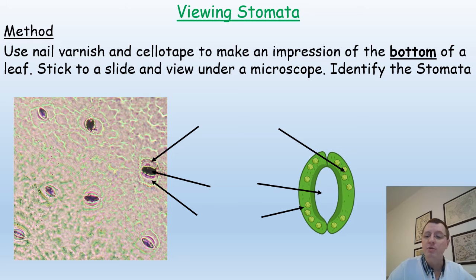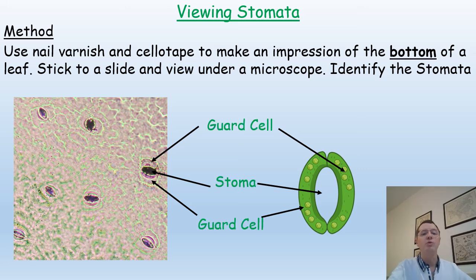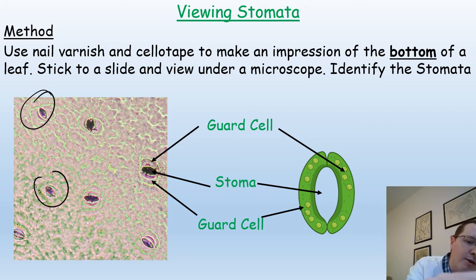So hopefully you have seen in your classroom some real stomata, or at least the imprint of real stomata, under a microscope. If you've done this, you may have taken some sellotape and placed it on the bottom of a leaf, of which there's already some clear nail varnish, and as you pull off the sellotape, you pull off the clear nail varnish and you get the imprint of the bottom of the leaf. And if you look at it underneath a microscope, you can see a number of different stomata. In fact, if you look carefully, you can see the guard cells which surround the whole of the stomata.